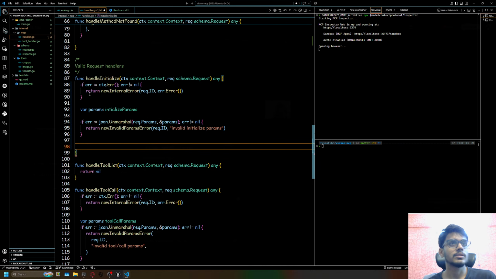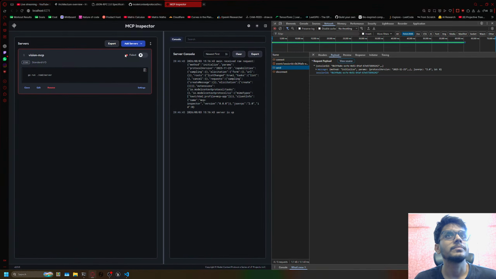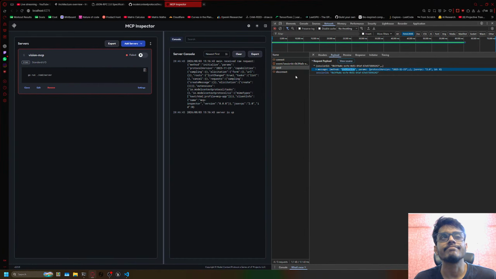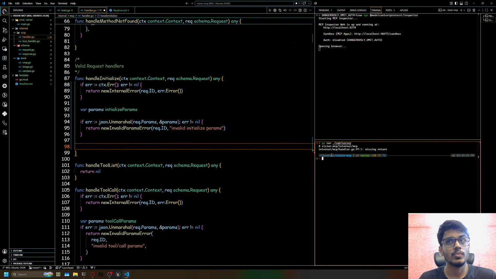Okay, cool. So here I'm failing to connect to this model context protocol npm package. That's because it is sending me this initialize flag, and in my MCP server I have not implemented it. So if I simply run this, okay, there is an error, MCP missing return in handler.